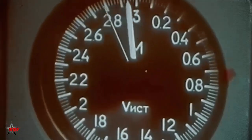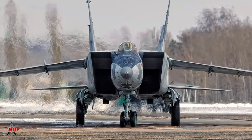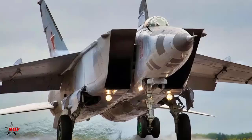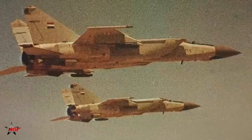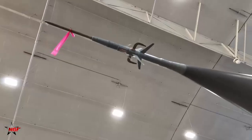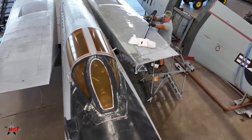Despite what U.S. intelligence thought, the MiG-25 was primarily an interceptor, not a dogfighter. Its strengths were speed and climb rate — it could reach 20 kilometers altitude in under 8 minutes — and its ability to carry long-range missiles, typically the R-40 AA-6 Acrid, capable of hitting targets at extreme altitudes. However, it had significant weaknesses. Its heavy steel construction and thin wings made it sluggish in turns, giving it poor maneuverability. Its endurance was limited; at full afterburner it could drain its fuel in minutes. Early MiG-25s also had primitive radar and navigation systems compared to Western fighters, reducing their effectiveness in complex combat scenarios.